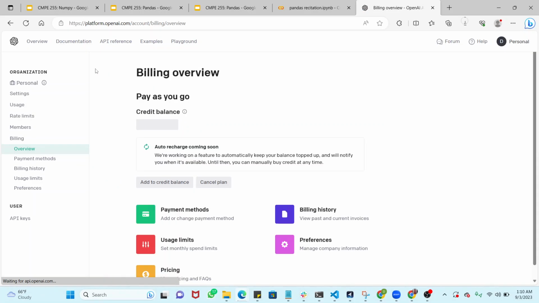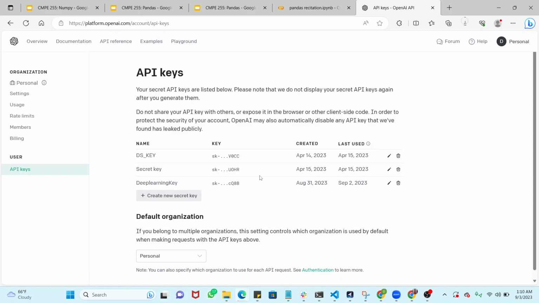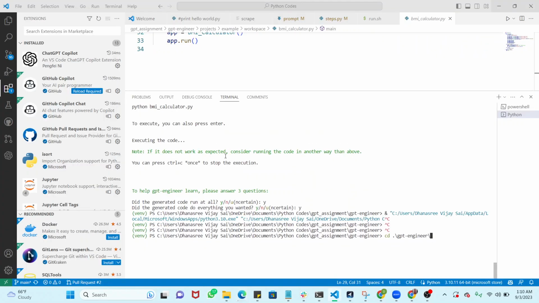Once we have created a key, we cannot see it again, so we just have to create a new secret key and copy it so that it can be used. We can use the set command to set the API key, and this application will use that.